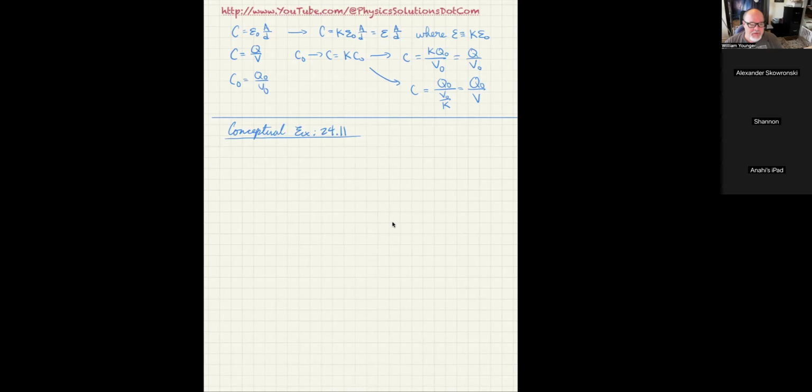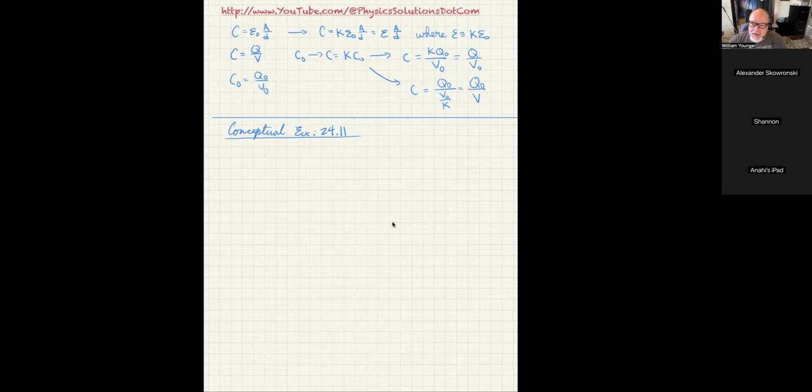So an air-filled capacitor with capacitance C0, consisting of two parallel plates separated by a distance d, is connected to a battery of constant voltage V equals V0 and acquires a charge Q0. While it is still connected to the battery, a slab of dielectric material with K equal to 3 is inserted to fill the space between the plates of the capacitor. Will Q increase, decrease, or stay the same? So I've mentioned this to you before, and I hopefully iterated how important it was, but I want to reiterate it now.